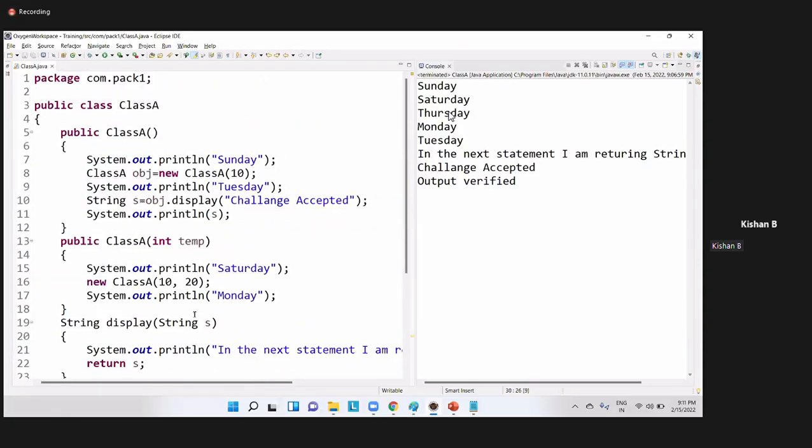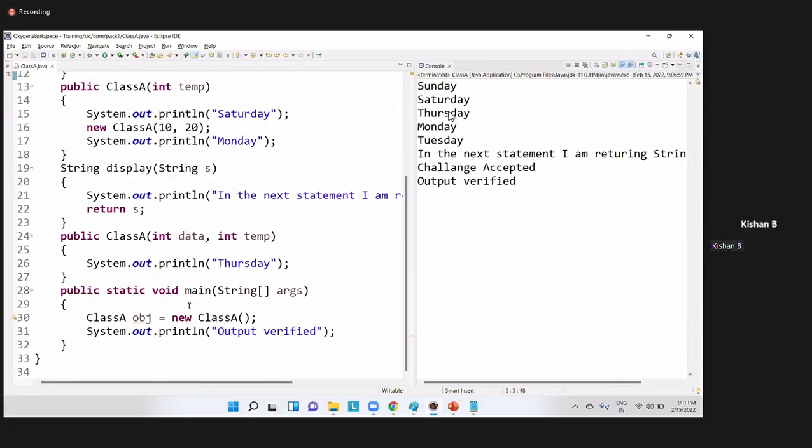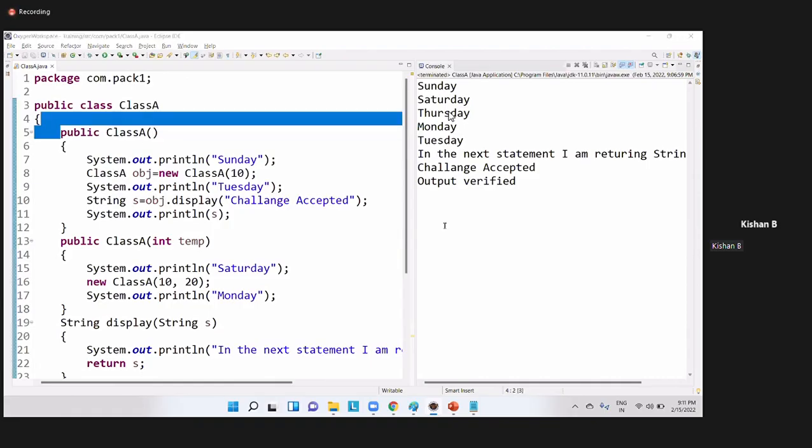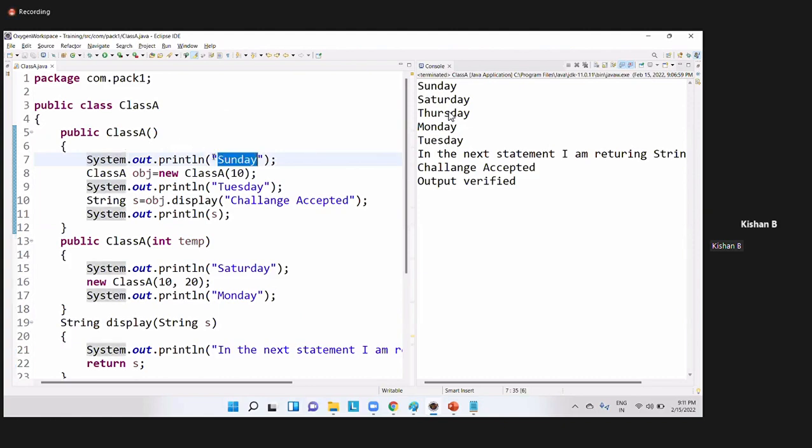So where is that non-parameterized constructor? Here. From line number 30, our compiler will be directly going to line number 5. Now what is happening in line number 5? First, system.out.println Sunday. That is exactly what is getting printed: Sunday.